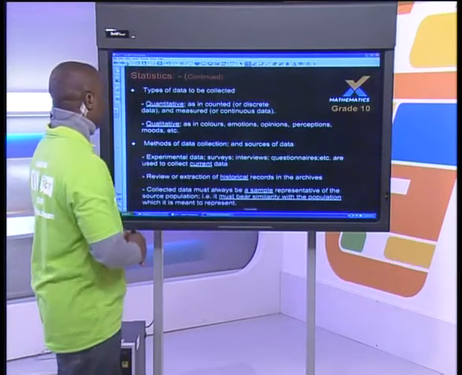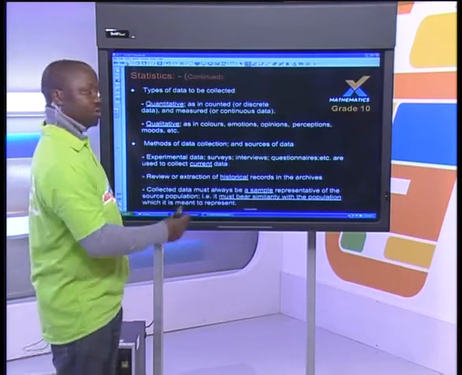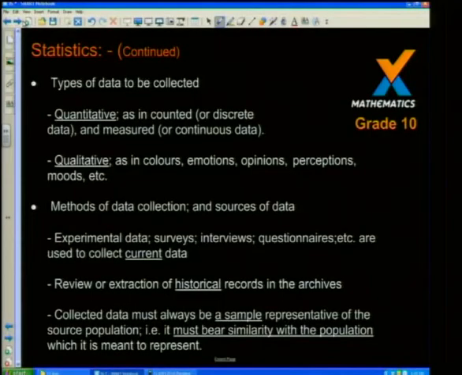All right, if I move on, that's the definition of statistics. And now you can say, well, we said we're going to collect data, and what kind of data are we going to be collecting? Our data is going to be quantitative and qualitative. So when I say quantitative data, that's where you're talking about things that you can count, things that you can measure, like the length, the area, all those kind of things.